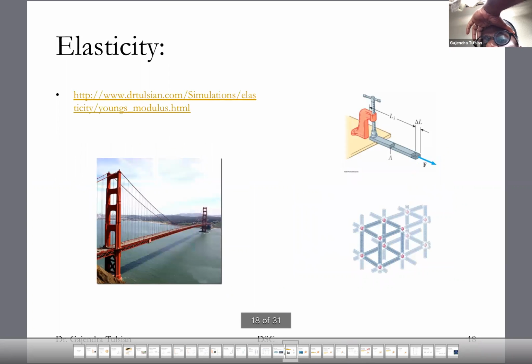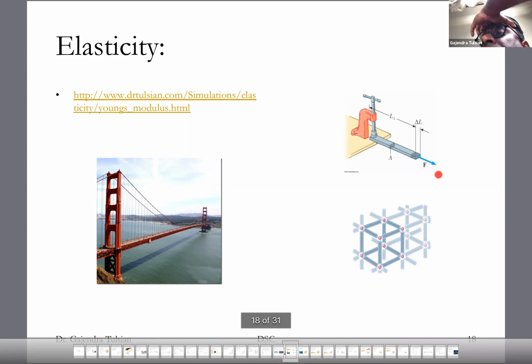Okay, here we go. In the second part of the chapter, we will encounter the following situations. Let's say here is an object, and we'll apply a tensile force on it. A tensile force just means a force that will increase the length of the object. A compressive force would be a force that would decrease the length of the object, and it would be applied in that direction. Anyway, those are just terms.